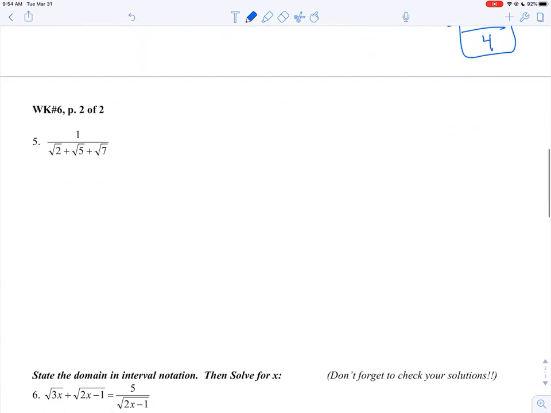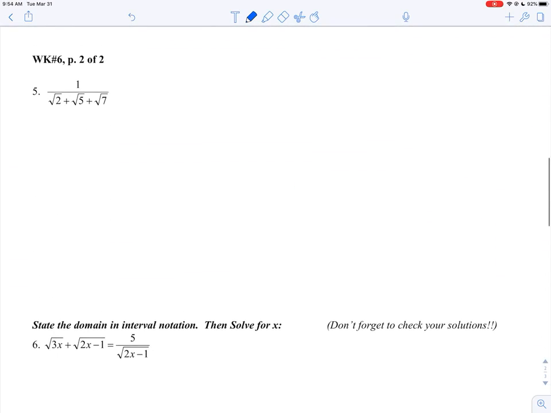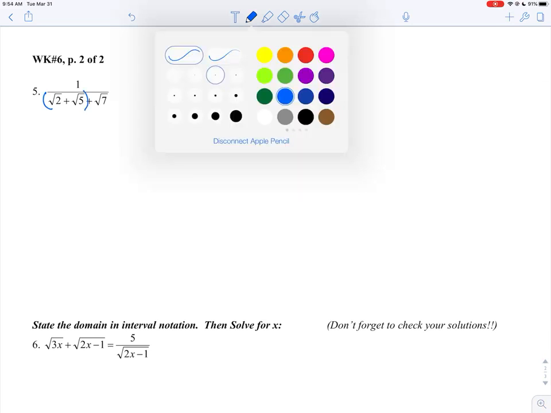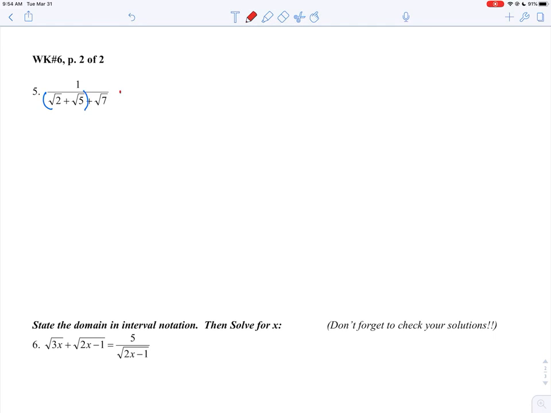If we flip the page, number 5, this is one that you would have seen in Mr. Scott's video from earlier in the week or last week. You have a trinomial with your radicals in the denominator. So we want to multiply by the conjugate, but we need to group our first 2 terms before we do this. So we group those first 2, kind of put parentheses around that. So when we're multiplying by our conjugate, it's going to be rad 2 plus rad 5 minus rad 7. So we got rad 2 plus rad 5 minus rad 7.